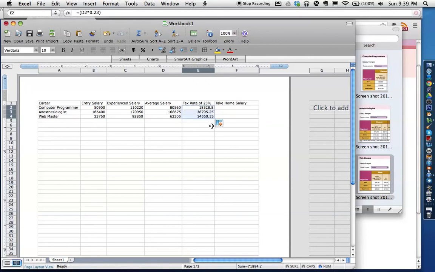Let's go back at this point, before we find our take-home salary, and make all of these numbers look like they're dollars. And here's what you do. You click in the dead center of cell B2. I'm going to go back and do that. In fact, I'm going to go all the way to F4. That cell right there is F4 because it's in column F, and it goes over to row 4, if you can see that. So I want to include these empty cells as well.